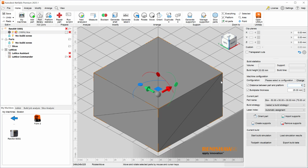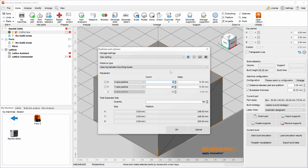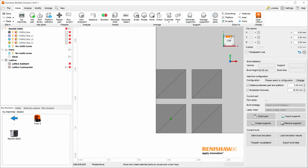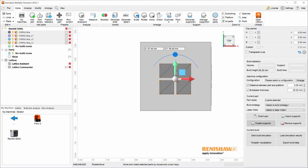If I type 0, the part will be on the platform, meaning I don't necessarily need to generate support structures anymore. And if I want to print multiple parts, I can simply duplicate using the duplicate command. 2 copies in X and 2 copies in Y will suffice with a 10 millimeter gap. And when I hit OK, I have my 4 parts that I'm going to print. Let's go ahead and place these parts somewhere towards the middle like this.